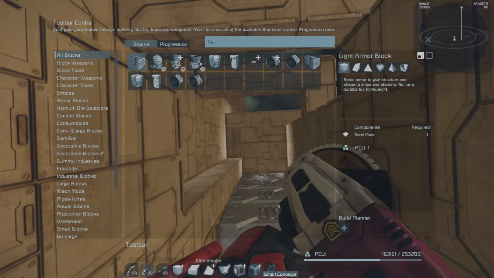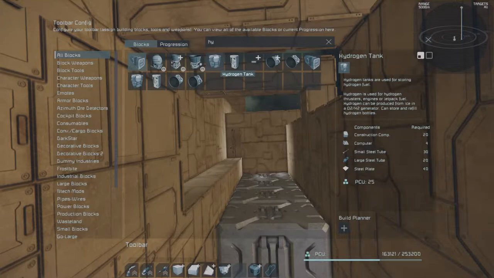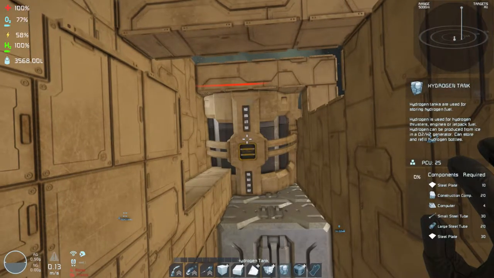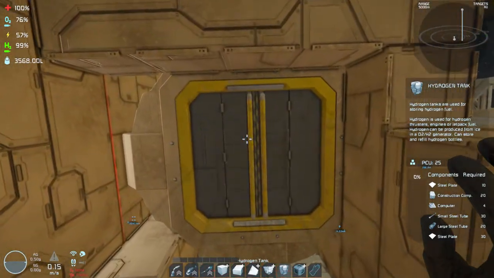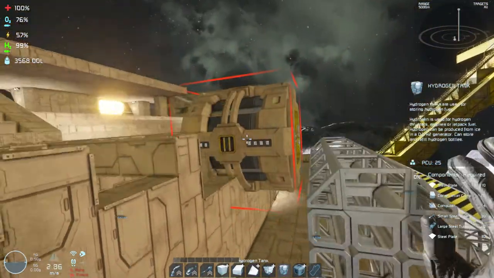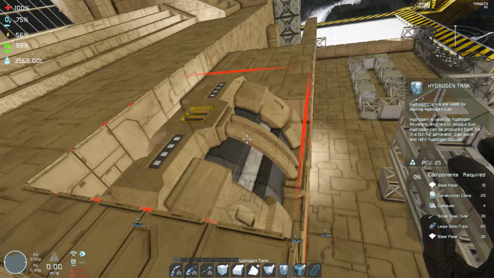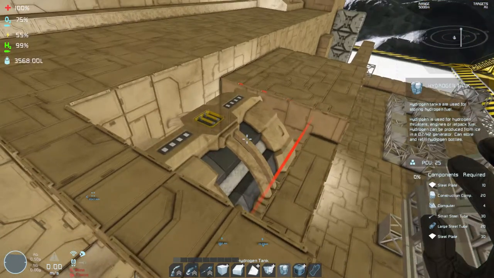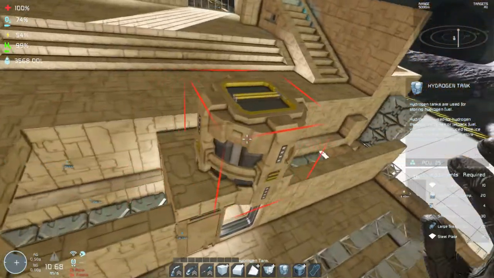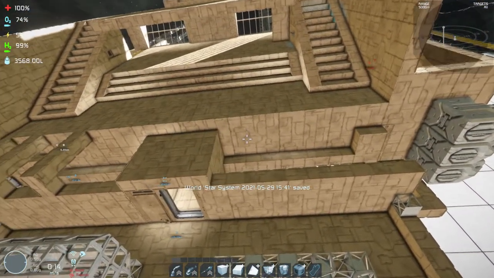Let's see here. Let's get rid of you for now. You're large grid only. Will you fit in here? Can I get you to fit in here? You're gonna cut in quite a bit. All right, how far over are you actually cutting in if we do that? Oh, we just need to take the wall out, which means I can put windows on the interior. So if we do that, I could get two hydrogen tanks to a side. That could work nicely.